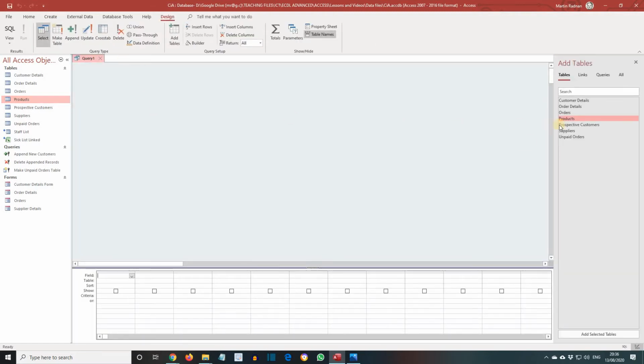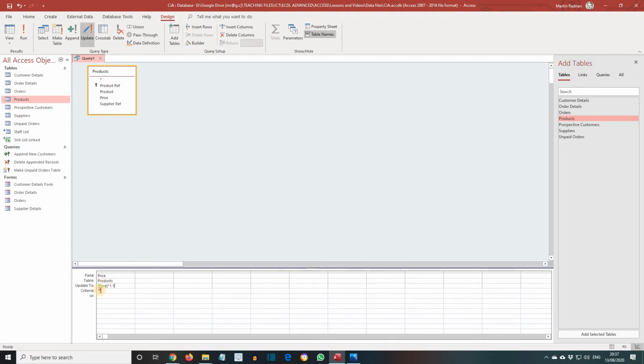We're going to base it on the products table, and from the query type area on the Design tab, select Update. Place the price field onto the grid, and in the Update to, enter price, that's in square brackets, multiplied by, that's star, 1.1.